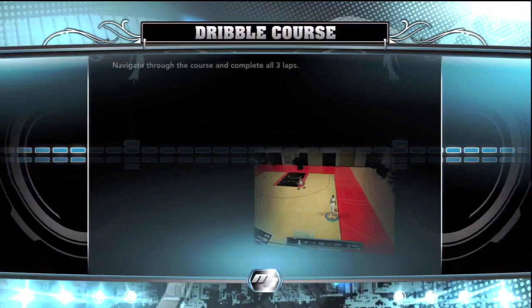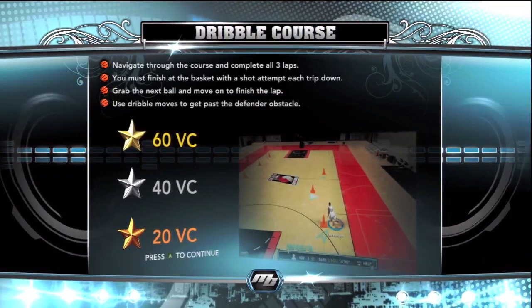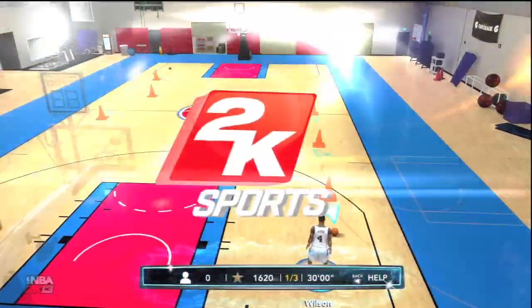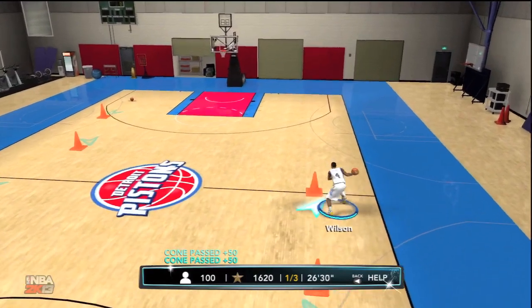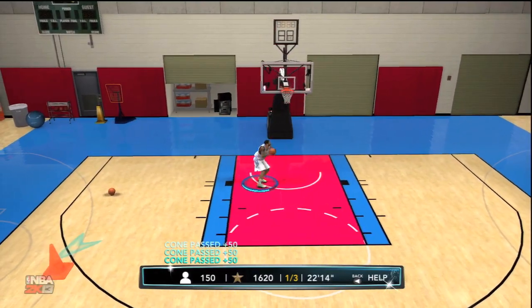So as far as I know, this might be the quickest way to do it. As far as when you get drills, obviously the quickest way would just be to play as many games as you can. But as far as drills go, you will run it off of this. This is probably the best way to get your currency up.